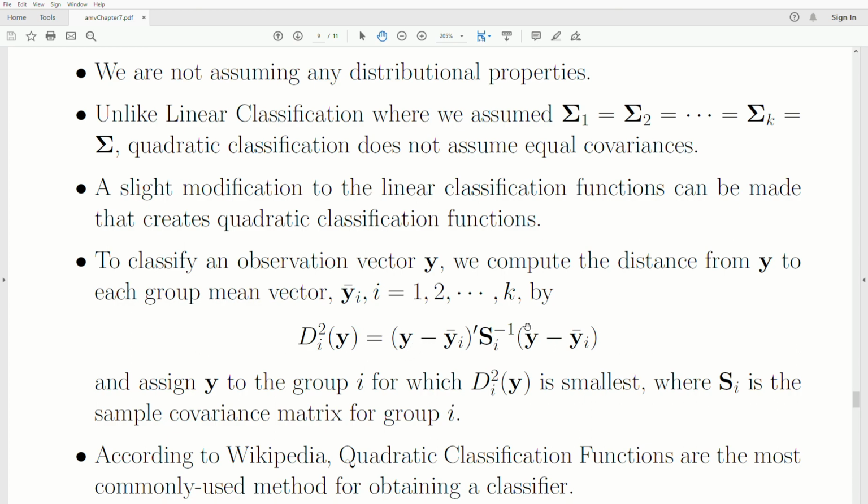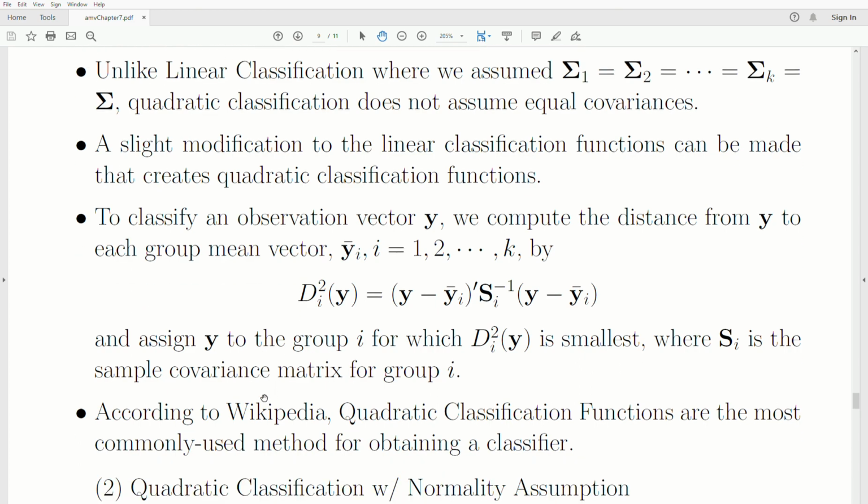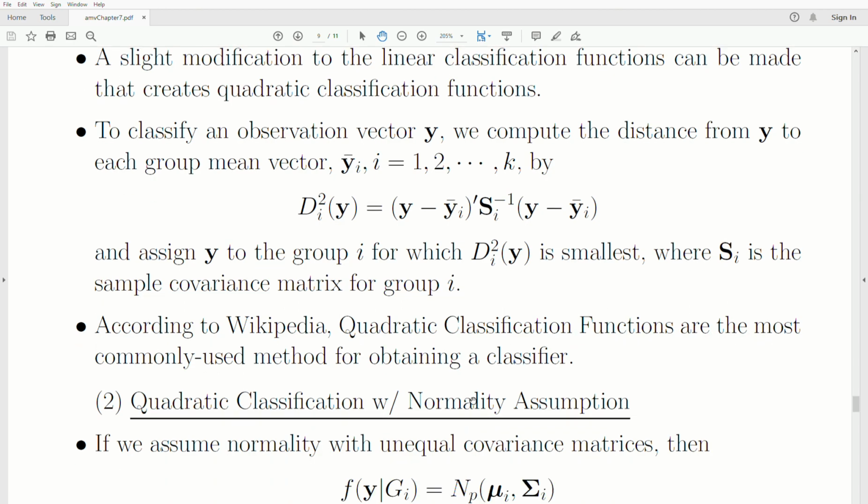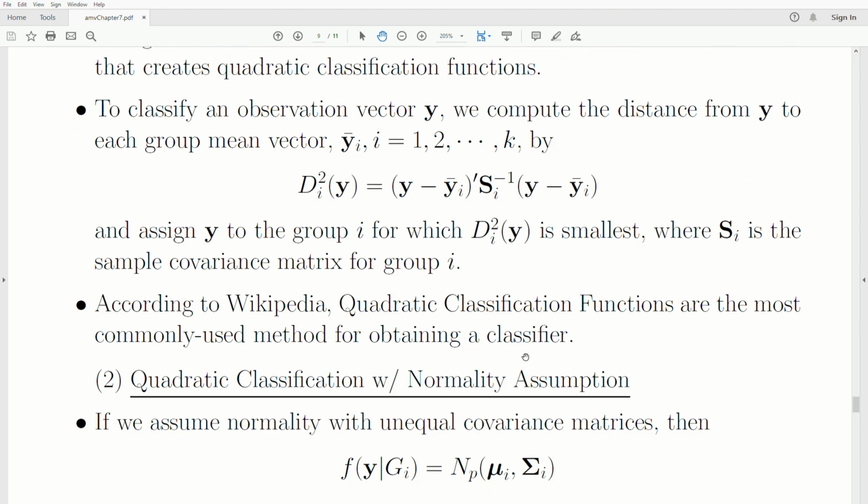And we just want the smallest distance, and whatever the smallest distance is, that's where we assign that new y vector. Now, one note, according to Wikipedia, quadratic classification functions are the most commonly used method for obtaining a classifier.